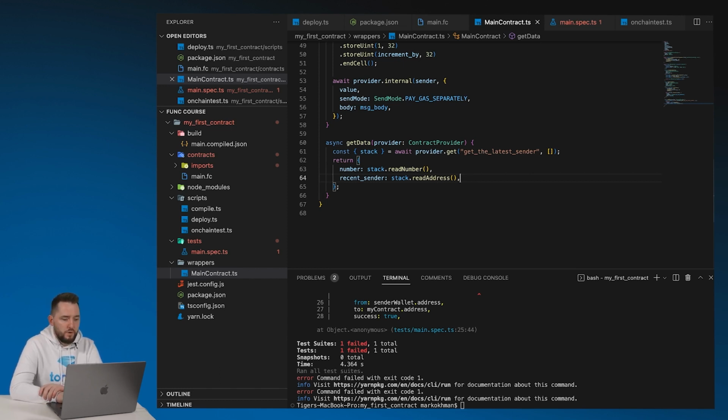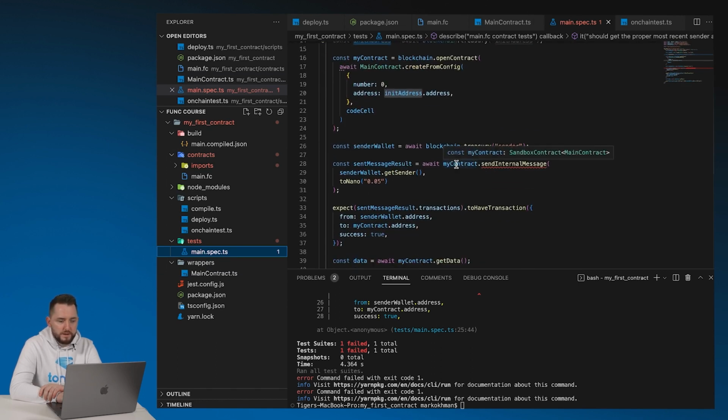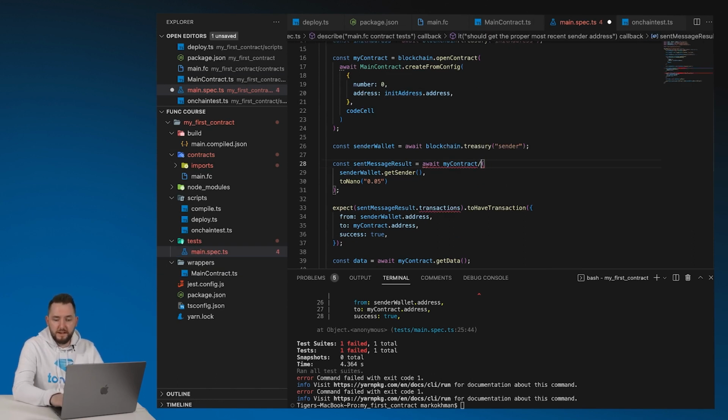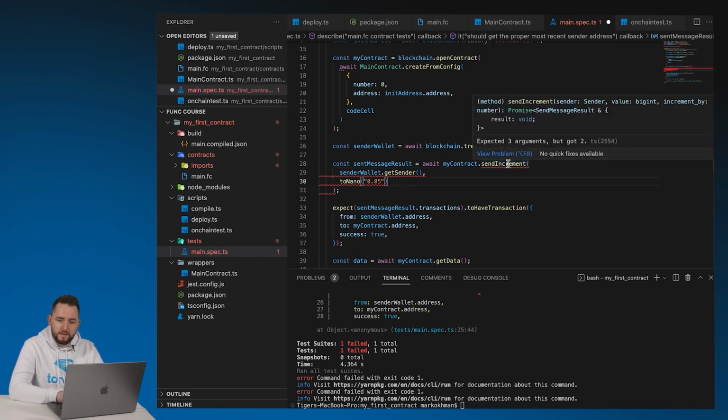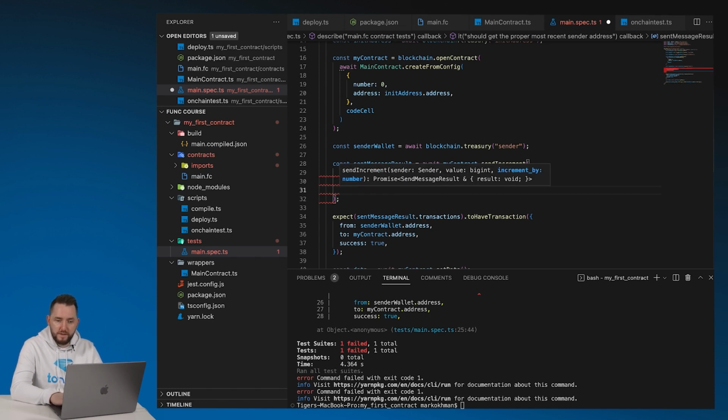Great. So now we are all set to return to our testing file, to the main spec.ts. As you can see, my contract doesn't have send internal message anymore, but it has send increment value. But the send increment method would also expect the increment by value.